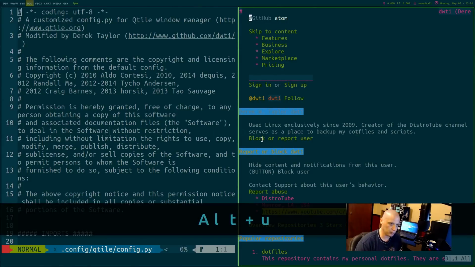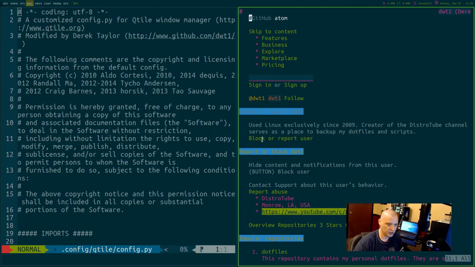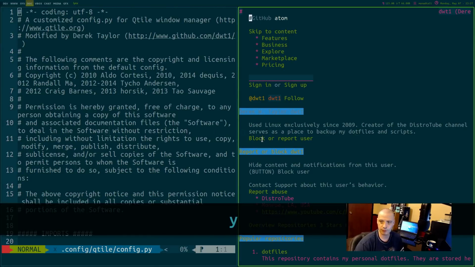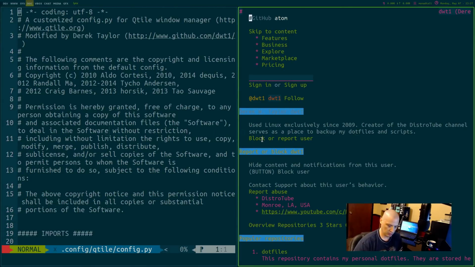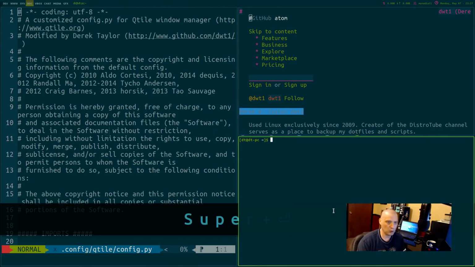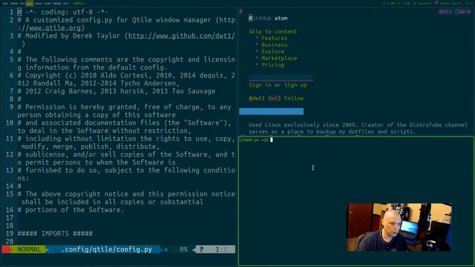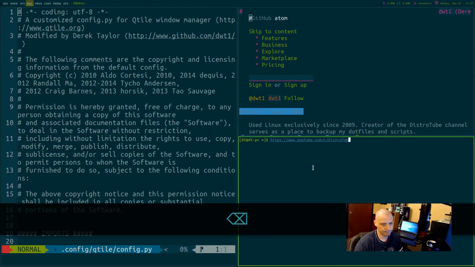So I could also Alt U to get to the last link inside the links web browser, which it did, which the link is to my YouTube page. If I wanted to, I could yank that link. Remember, we have yankable URLs. Y to yank. I just yank that, which means if I open up another terminal, I can middle click on the mouse wheel here and paste that link because I'd already yanked it.